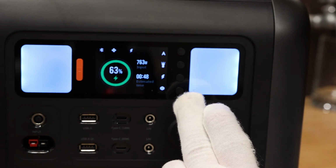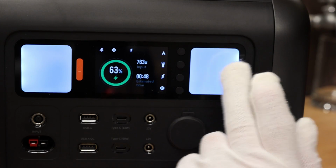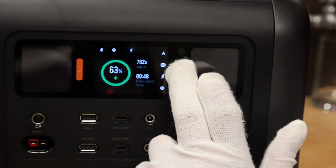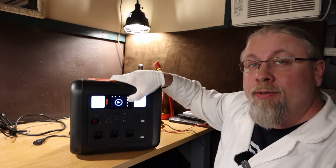And of course, no review would be complete on this channel unless we talk about the built-in flashlight. We have the flashlight, which is very interesting because it's not actually a light, it's more like LCD screens. But of course, they have to put in SOS for you in case you're stranded on that deserted island. I did find one use for the SOS mode, and that's to flag down our little buddies upstairs.